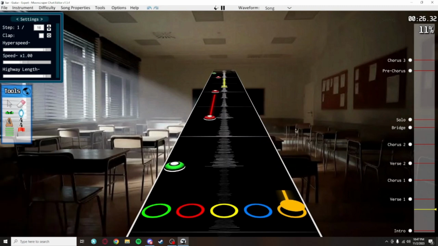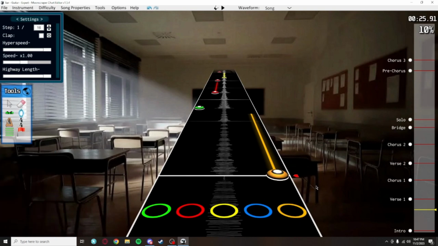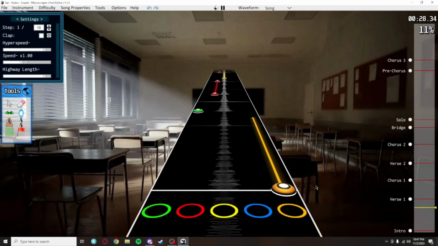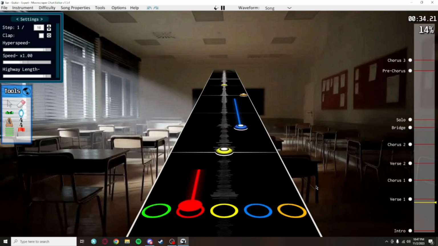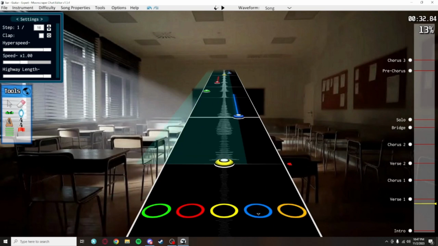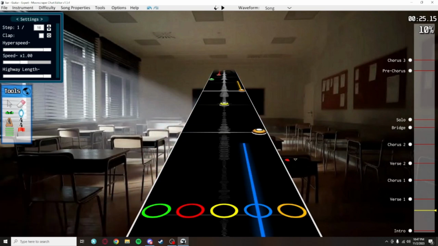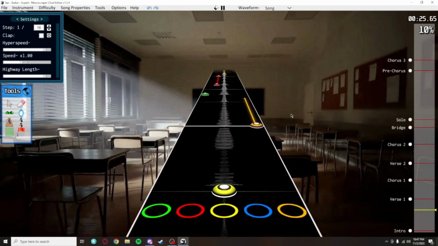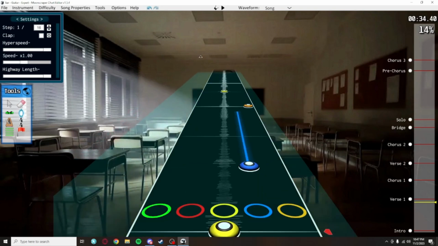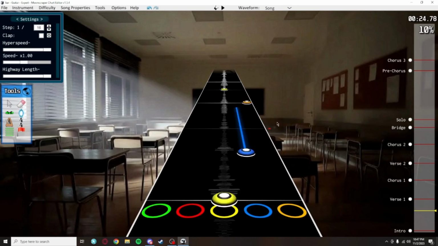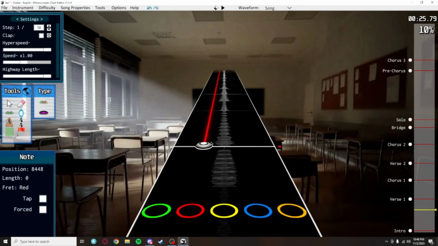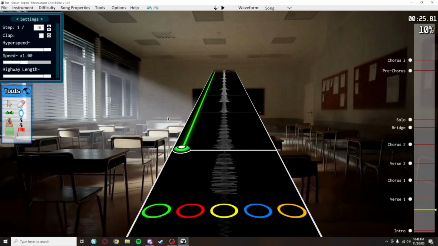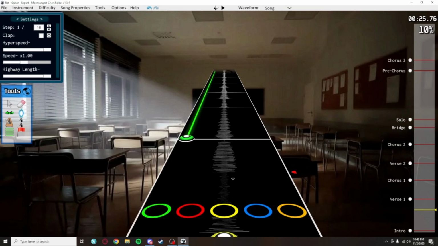Looping again. Okay, now another instrument comes in. The question is, do I start charting this new lead instrument, or do I continue doing what I'm doing? This is totally a choice, by the way. This is not like something that has a right or wrong answer. I'm gonna, just for the instructional value of charting different things, instead of just continuing to copy and paste, chart the higher part. So it starts out on like a low, I think this is the lowest note in the whole lead part, so I'm gonna start on green.